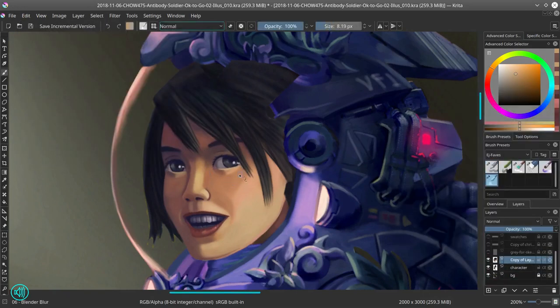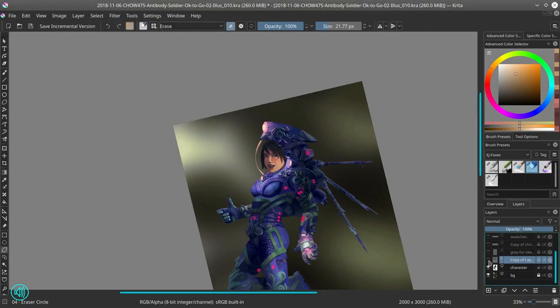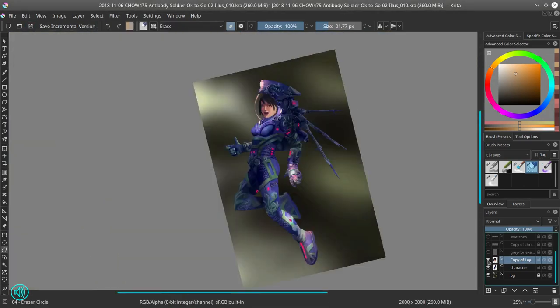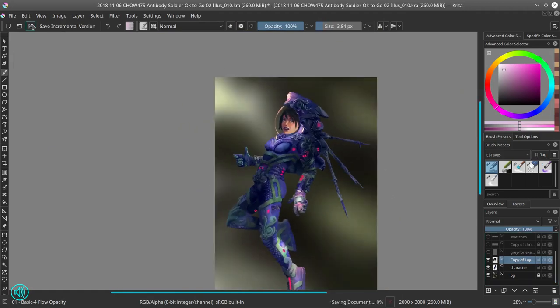But yeah, here I am comparing the old one to the new face, and obviously I like the new face better, so I kept it. But I'm doing tweaks to kind of combine them both. So yeah.